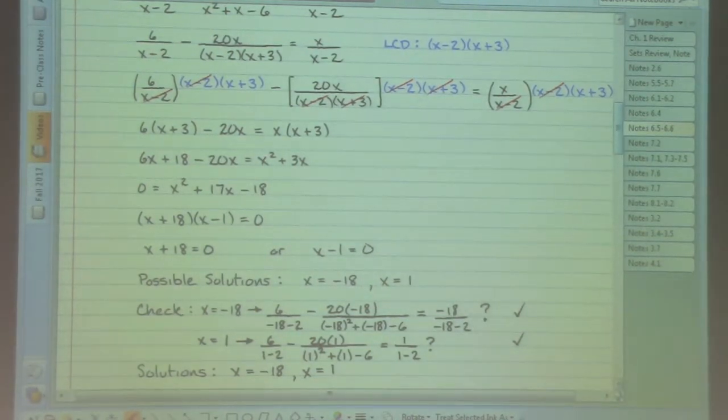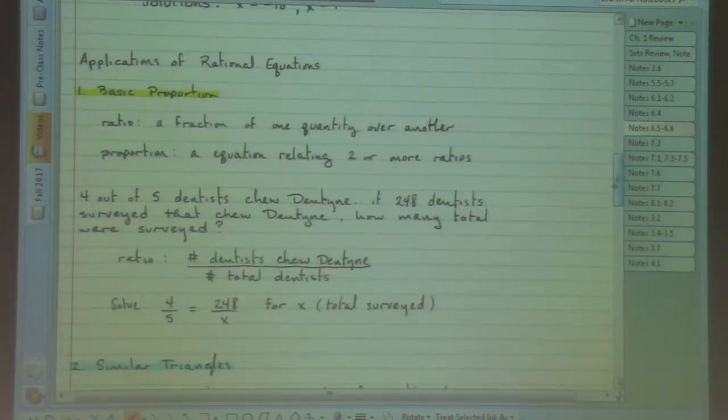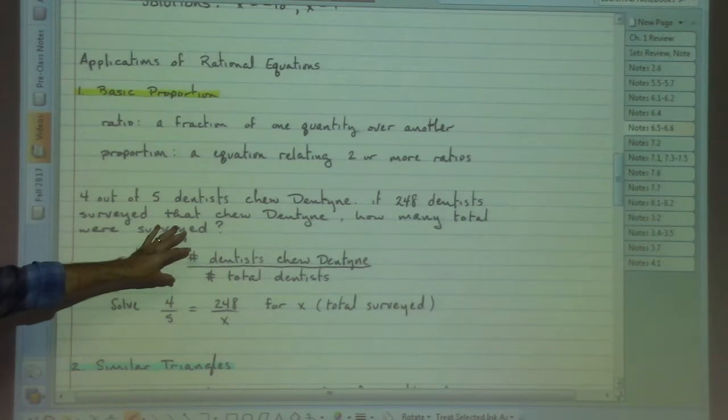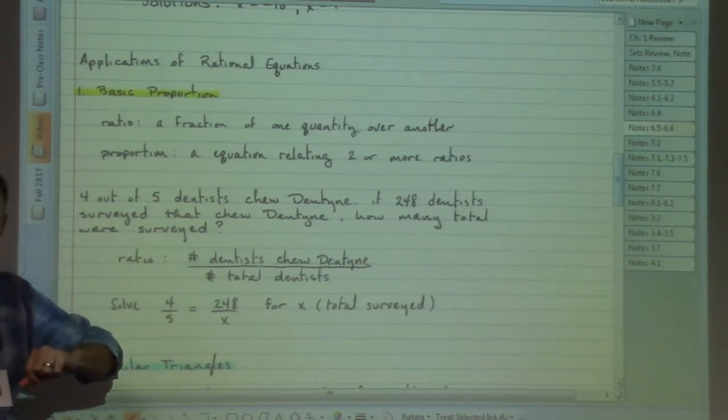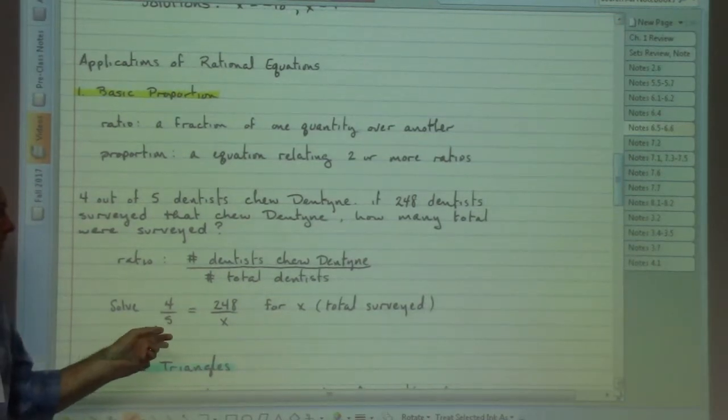But beyond this, these types of equations show up in a few different useful ways, and some of those ways we've seen in the past. One of them we will talk a little bit more about briefly. So, other ways that we have rational expressions and therefore rational equations popping up. We could have a proportion: a ratio is equal to another version of that same ratio. So the cute little dentist commercial, 4 out of 5 dentists prefer Dentine, 4 out of 5.